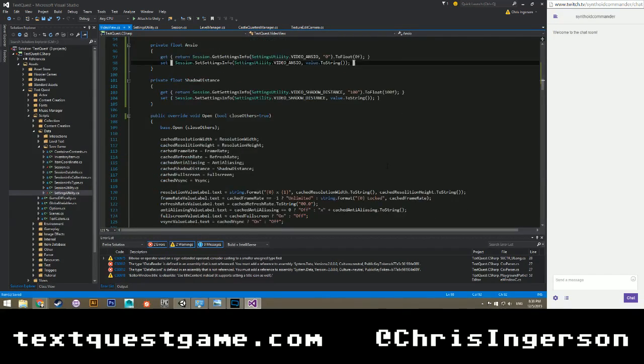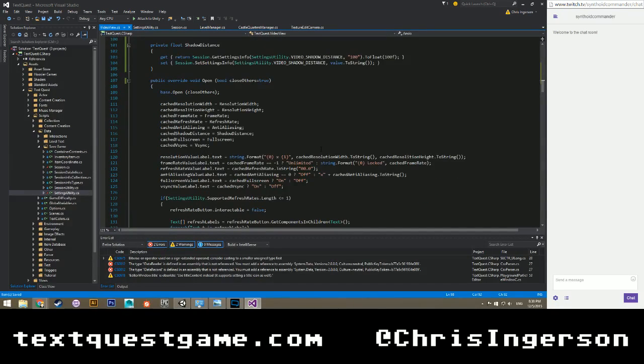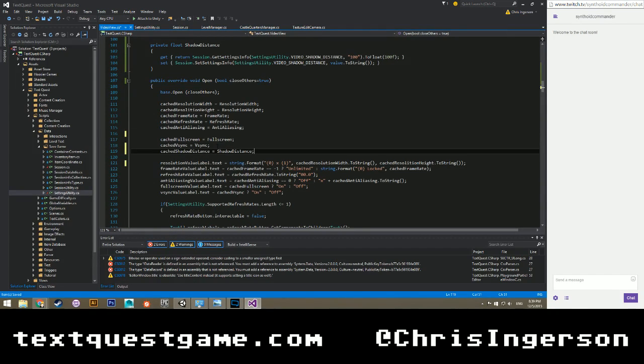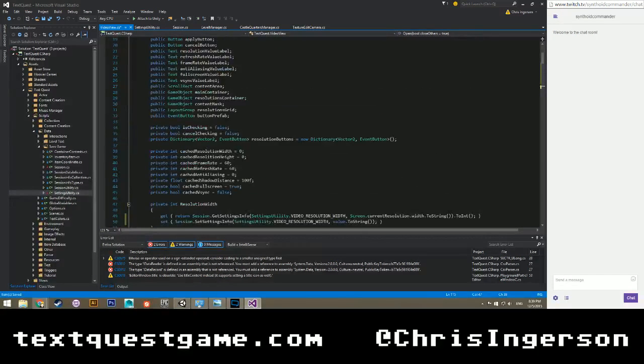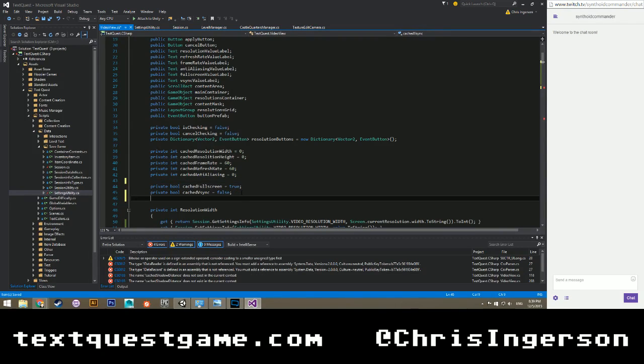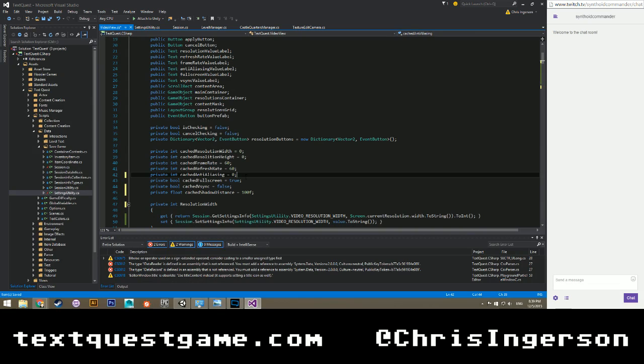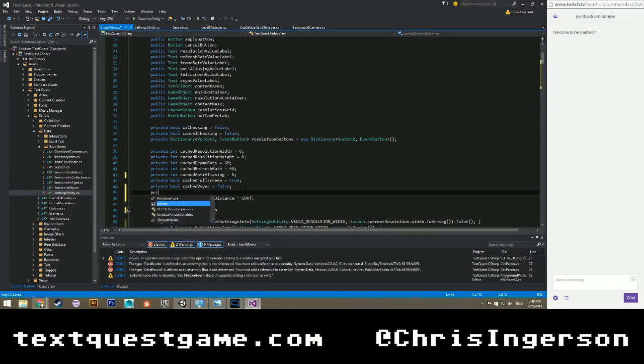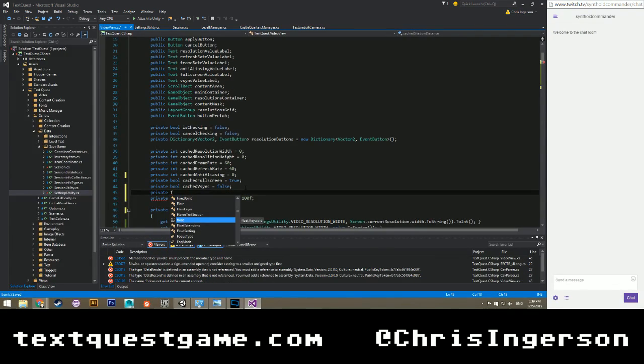Okay. So, get all that. Let's move our cached shadow distance down to here. Go up here. Shadow distance. Oh, I know what I was doing before. I was trying to group numbers together, but it makes more sense to group everything by theme. So private. Was it a float? I suppose. Cached.